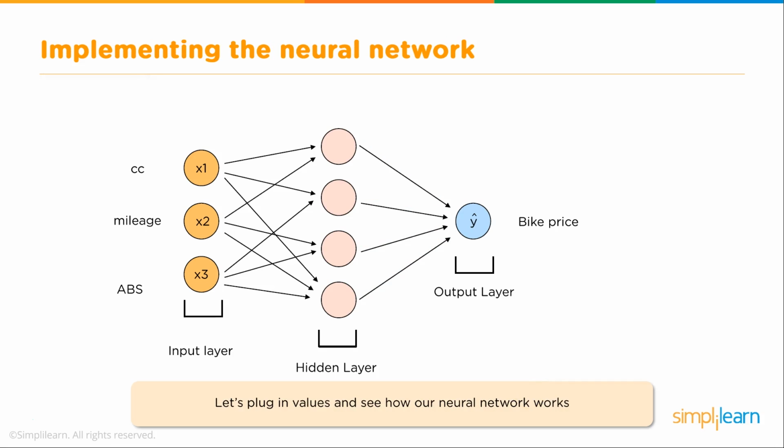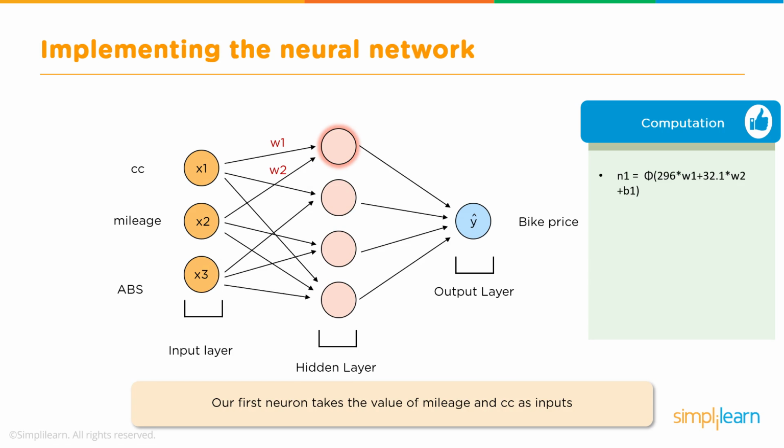So let's go ahead and plug in values and see how our neural network works. Here we come in, and initially our channels are assigned random weights. This is important because if you assign them all the same weight, you might be able to reproduce it, but it turns out that if I put all my weights as 1 or all my weights as 0, it takes longer to train. If you have random weights, they already have a little bit of adjustment built in, and that will give us a better answer and train faster.